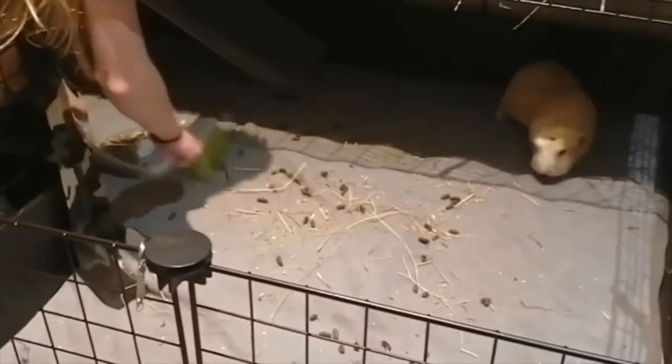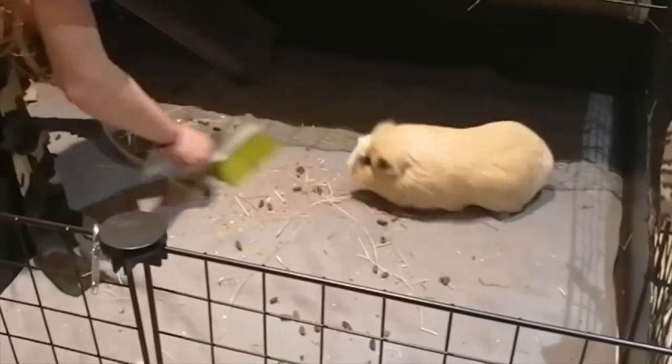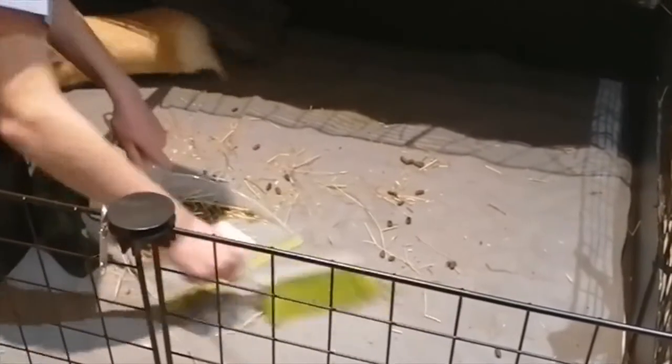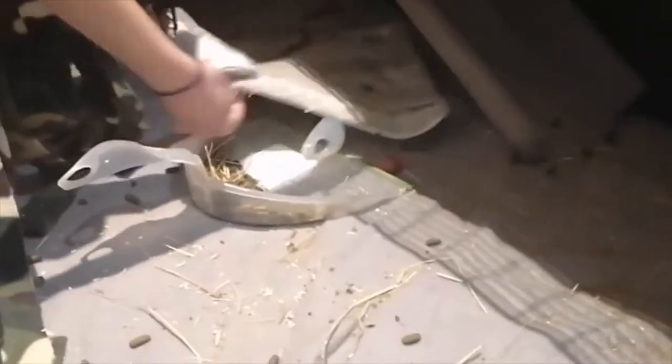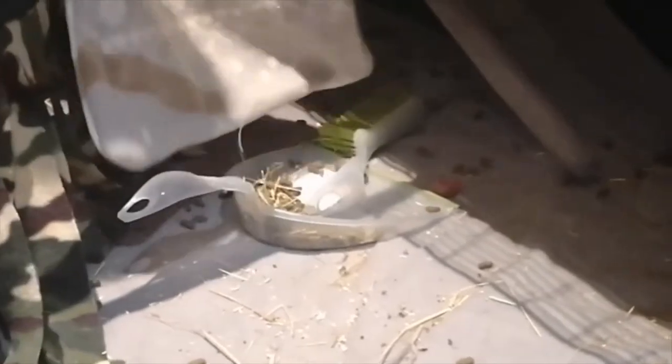We're starting off with the guinea pigs and what we're doing right here is just cleaning out the cage briefly — scooping out the poo and just making it slightly tidier, because there are 3 guinea pigs living in this cage and they make lots of mess. So it's just good to give it a bit of a clean in the evening. This is just some clips of me cleaning out their cage.